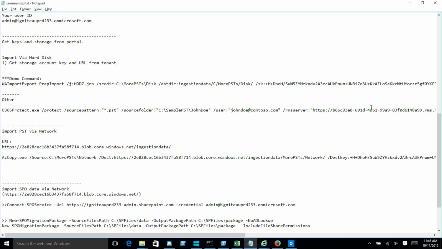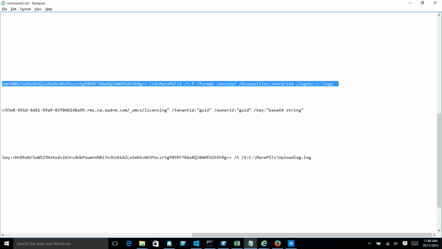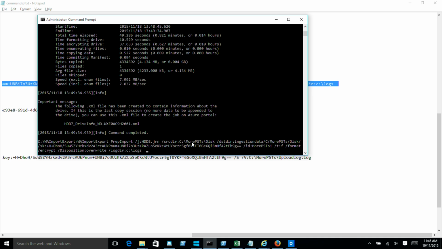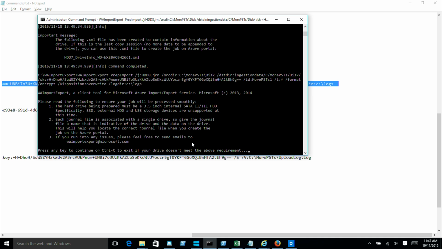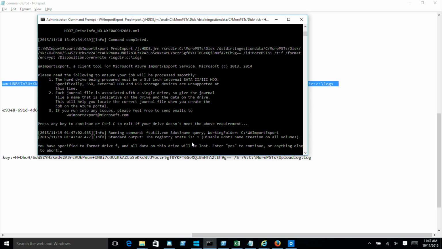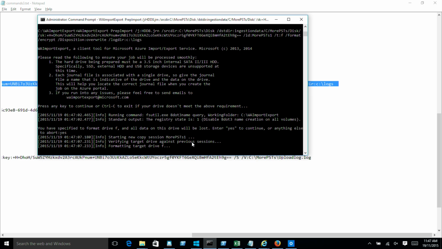run this. Actually, first I need to change that number. And we run it here. And let's see if I have done it. So it's going to do a quick check, make sure I'm happy with what it's doing. It will format all the drive. Yes, I want it to format. And it won't take very long to do.